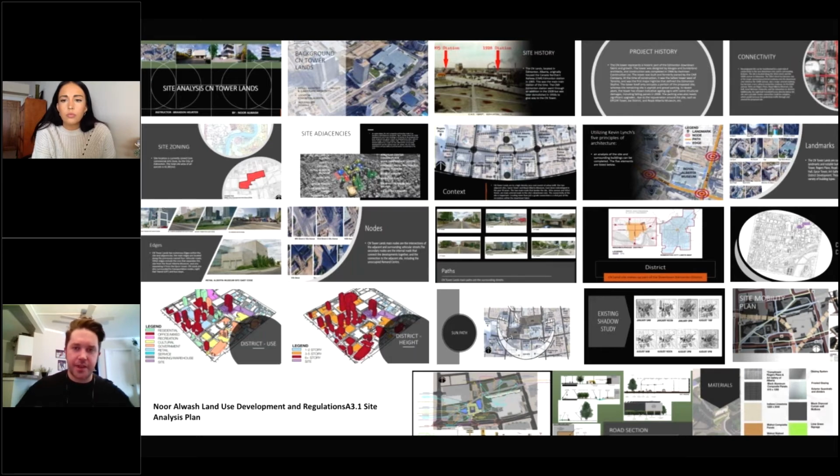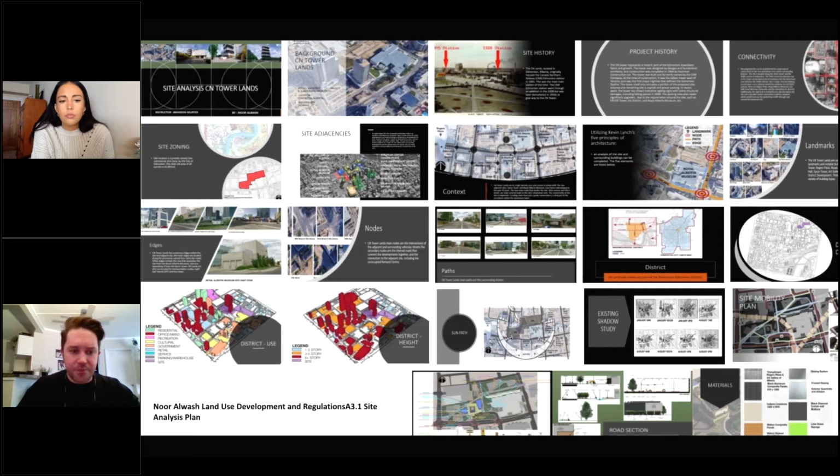Then they take all that information and collect it, and put it into a report, right? This student put it into more of a PowerPoint sort of format, but it's still a report. So reporting on all the different aspects of the site, obviously based on what's available to you. And that's another thing: you really have to pick a site that has information available.